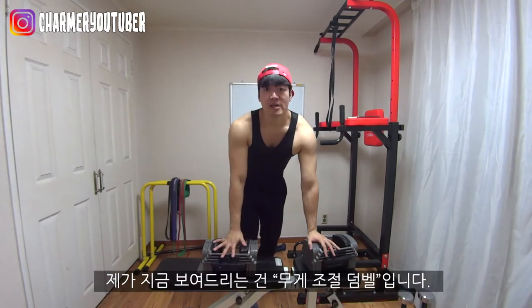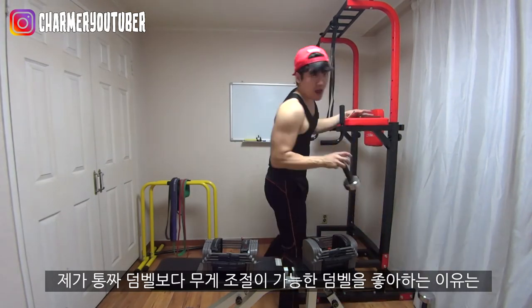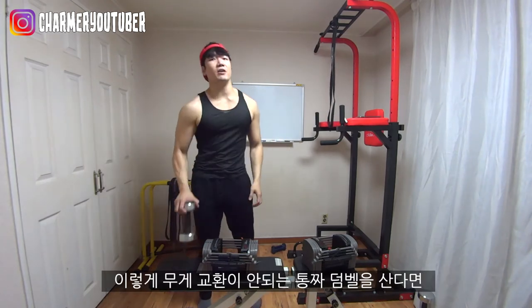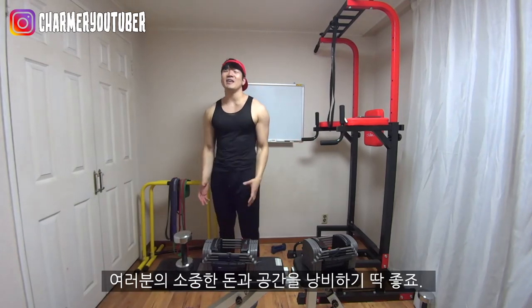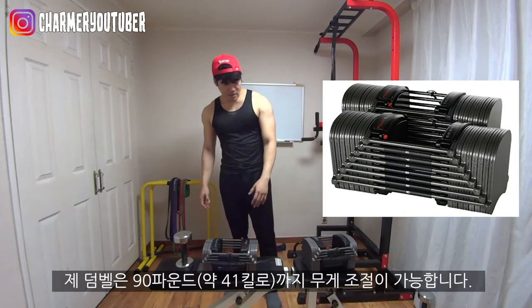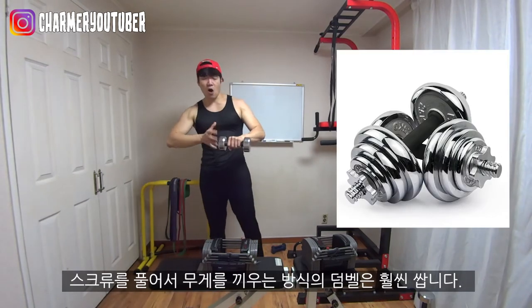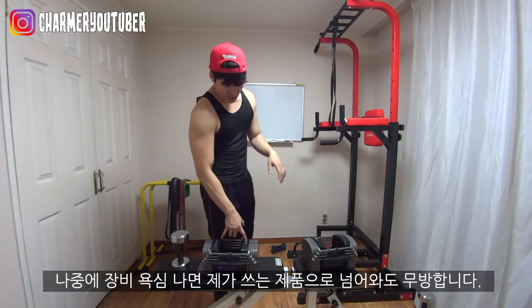The next thing you want to buy is a weight set. What I have here is adjustable dumbbells. The reason I have adjustable dumbbells rather than fixed-weight dumbbells is that you can swap out the weights much easier. You can save time and do drop sets or train different body parts in a short period of time. If you buy fixed dumbbells, you can't change the weight, and you're going to end up buying lots of sets of dumbbells, wasting money and space. What I have is a pair of 90-pound adjustable dumbbells. You don't really have to buy this fancy stuff — there are cheaper dumbbells where you can screw on the weights and change them. You can start with those and move on to power blocks like I have.